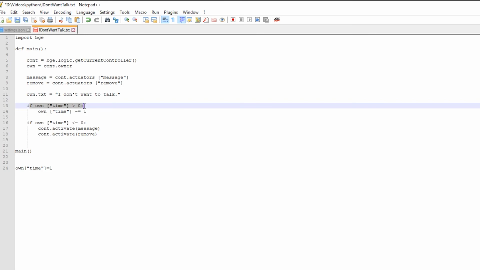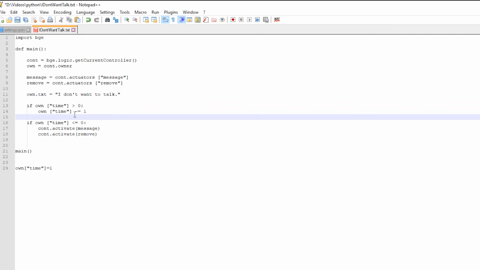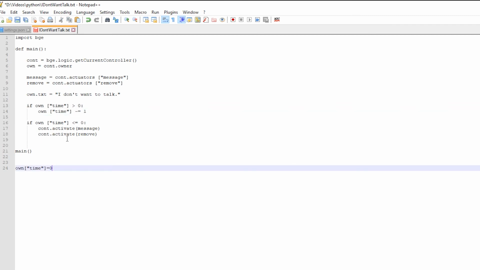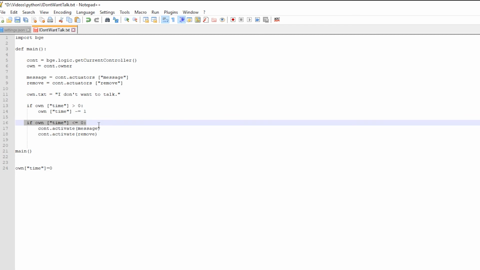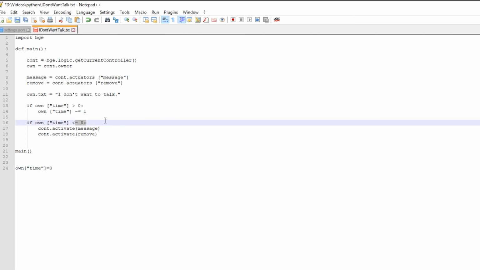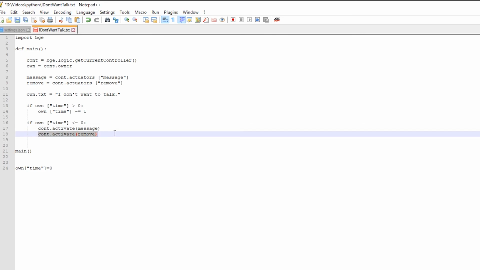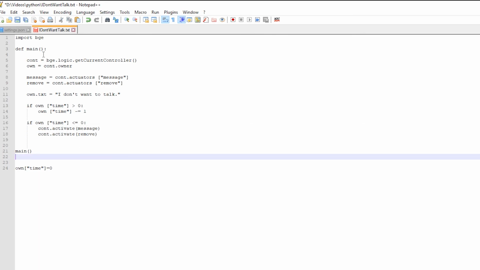We say, is owner.time greater than 0? It is. So it becomes 0. And then we check this one. Is own time less than or equal to 0? It is now, because it's 0. So this is true. So now we do the message and do the remove. And then from then on, it'll do the same thing every time.